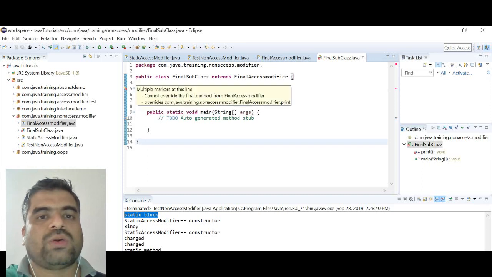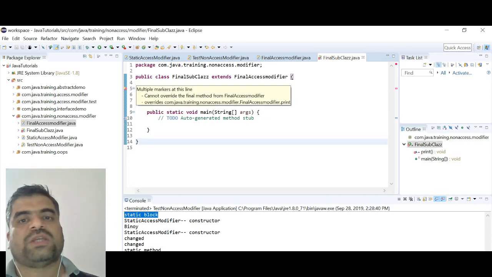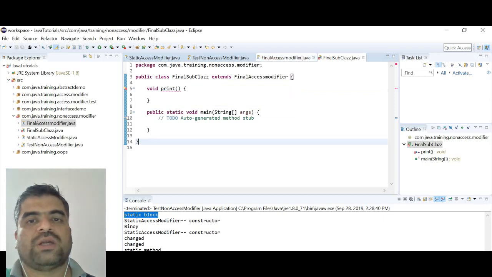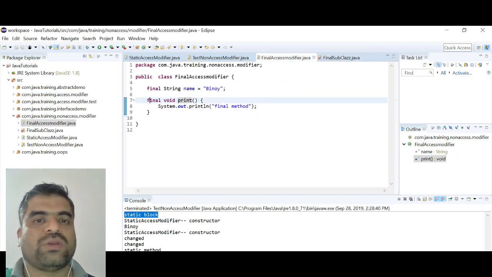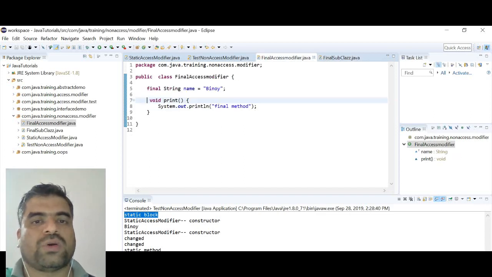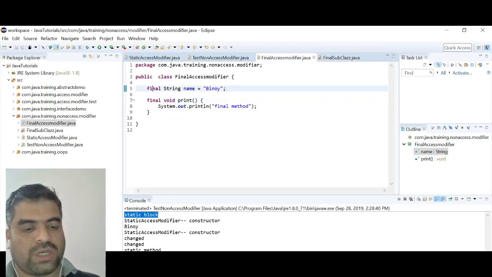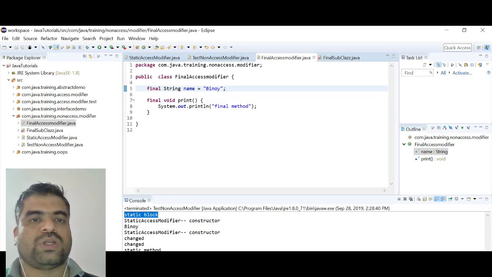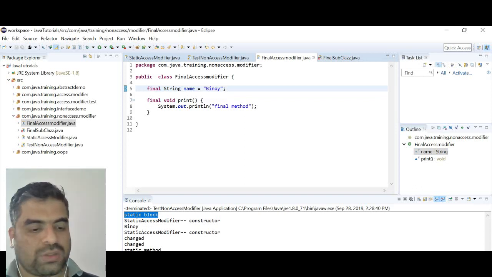It says it cannot override the final method from the parent class. The print method cannot be overridden here because it is final. If we remove final, the compiler does not complain. So that is the reason we use final.